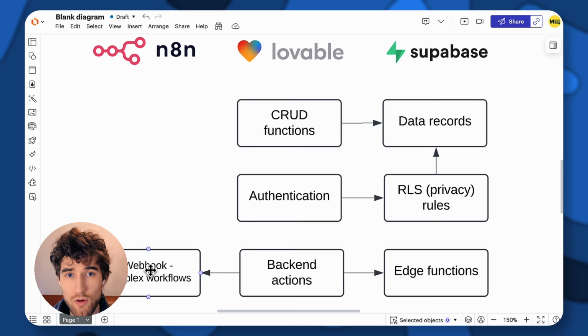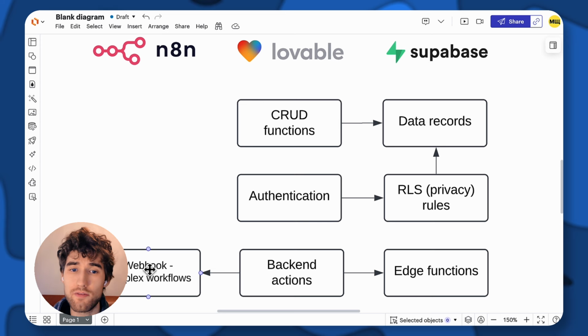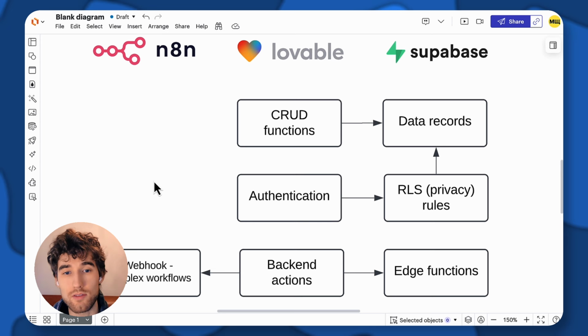It's just a backup plan. So with n8n, you simply need to set up your webhook, and then Lovable will trigger your n8n scenarios with some JSON data. For example, if you want to do some actions with an exact record from Supabase, you can provide a file ID or record ID to n8n, and then you can retrieve this data on the n8n side from Supabase and apply some actions, send it to Stripe or something else. Yeah. So basically, this is how my setup looks right now for all projects. And yeah, let's check how it works in real life.